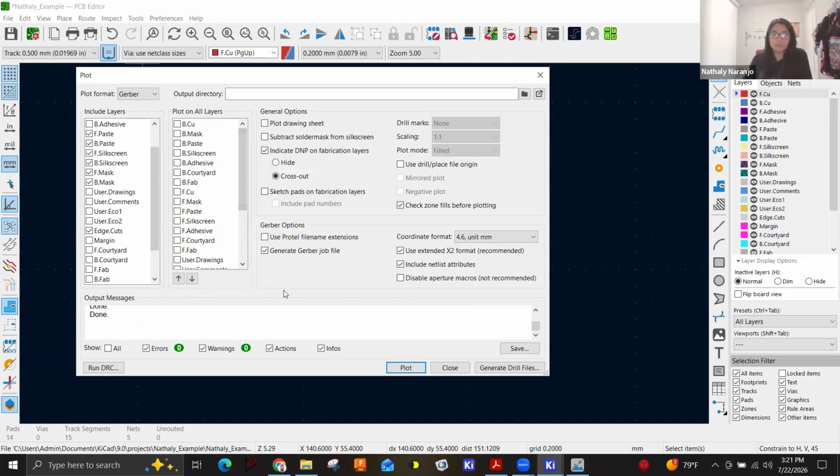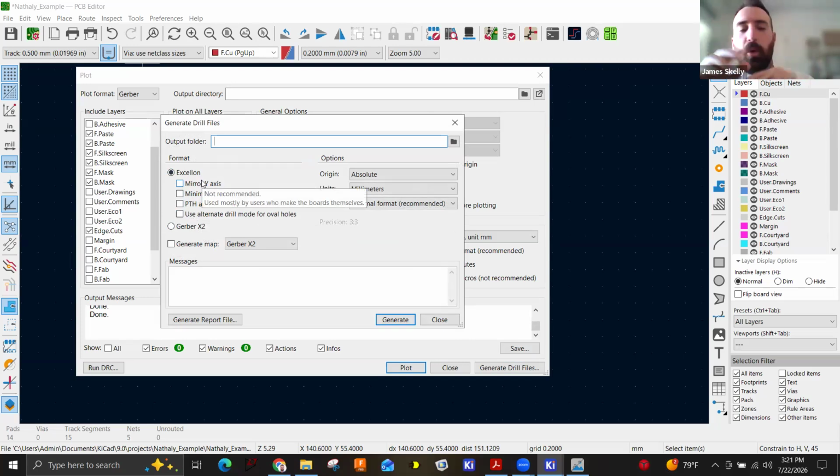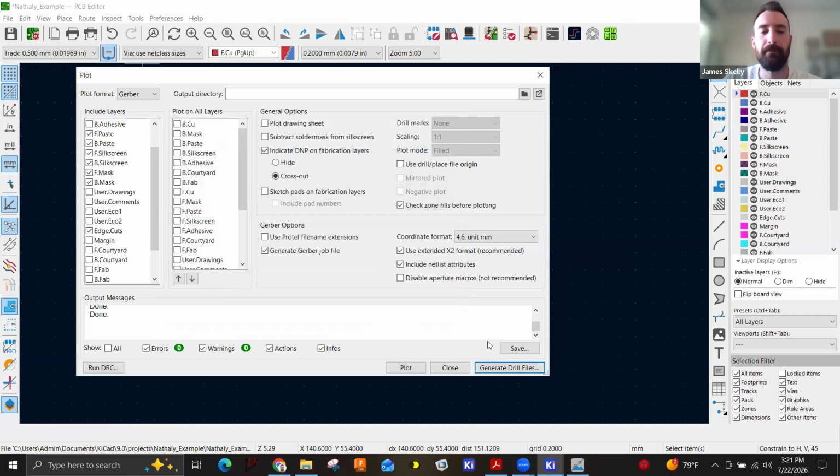If we're going to do through-hole parts, which almost every board will have at least some through-hole parts, you also need to generate drill files. So you see this thing that says generate drill files? Yes. So you say generate drill files. There are different types. To be completely honest, I don't think it matters a whole lot which ones you choose, but let's just choose Excellon, I think is the default one. And there are 2 different types of holes. It specifies those. So we're just not going to mess with any of these settings. We're just going to hit generate.